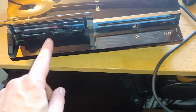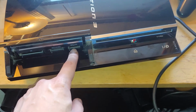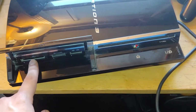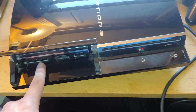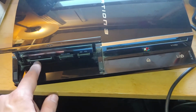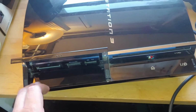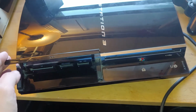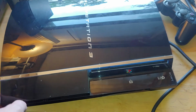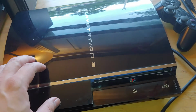whole thing apart. But yeah, it's got the PSP Memory Stick Duo card slot, and then your SD and mini SD, and then the CF, and I can't remember, I think it's like a miniature hard drive that actually has a spinning platter inside that sticks in there, because I know I have a computer or two that has this same slot, and that's for those. I think it's just labeled differently, but anyway, yep, that is the reason. This and the backwards compatibility with PS2 discs is the reason I decided to get this again.